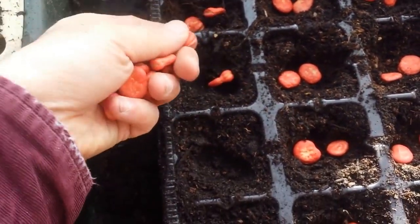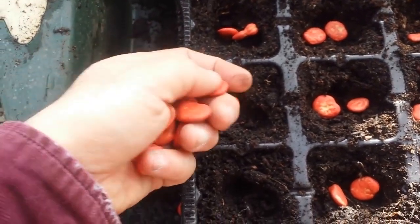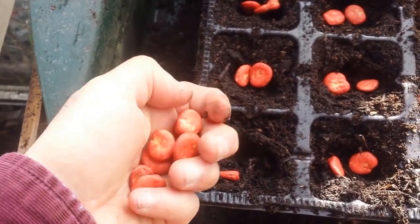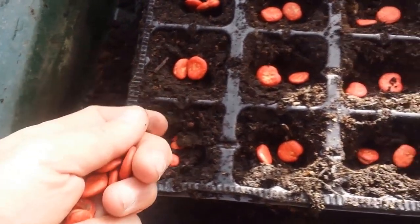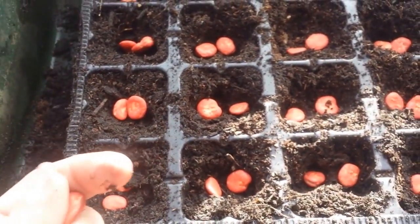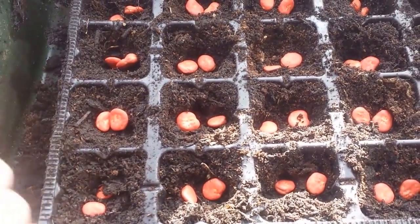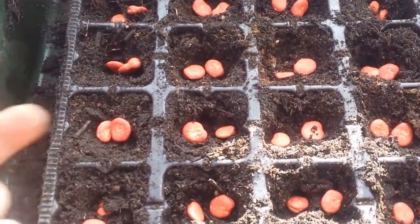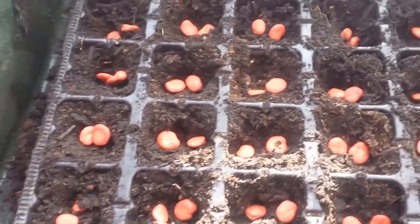So in this module, which has a 5x4, it means 20 sections in this seed tray, means I can have at least 20 seedlings, but because I have doubled the amount, it's multi sowing technique, so I will have double the amount of each module, so 40 plants.